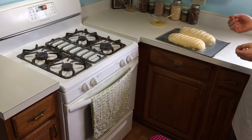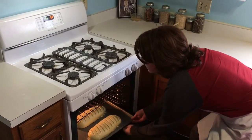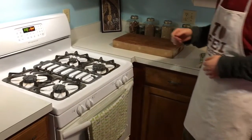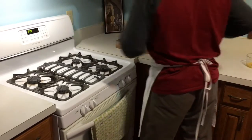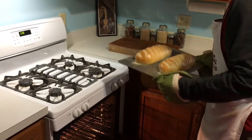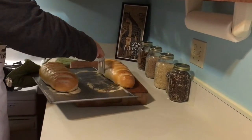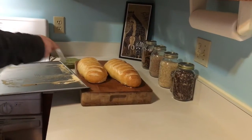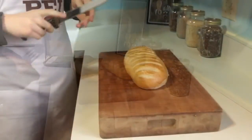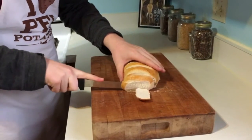Once you're done sprinkling your bread loaves with salt, you're going to place them in a preheated oven for 15 to 20 minutes. Check them at the 15 minute mark, and if they're golden brown, they should be done. The bread should be done now — looks amazing. Remove from the baking sheet; the cornmeal makes it very easy to just slide off. Let cool for about 30 minutes and then you can serve. To serve, just using a bread knife, slice into pieces.